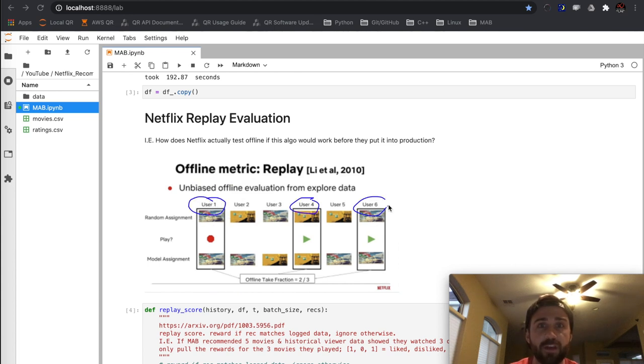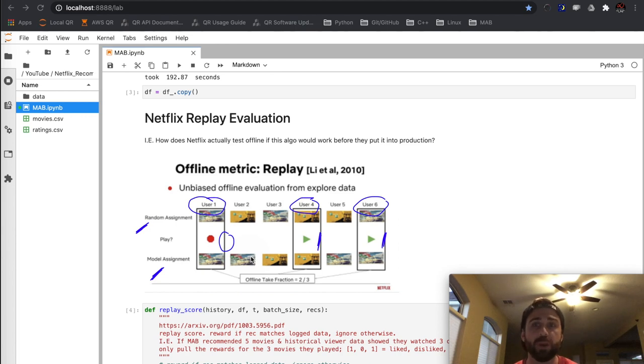What we're going to do with this guy is we're going to see a user one, a user four, and a user six. That is where they randomly actually checked out these movies in the past life and the model that we're gonna build hypothetically assigned. So you can see that this user randomly watched RV, the model randomly assigned RV, and they didn't like it, right? So this guy would get a zero. Both liked Breaking Bad, right? Watched it, they recommended it, they both liked it. Anyways, you get the point, right? You get a one, you get a one. These guys right here, though, right? Like if you look back into reality, let's say I'm user two, for example, right? There's no way that me watching Breaking Bad will have any bearing on my review for RV, right? It wouldn't make any sense.